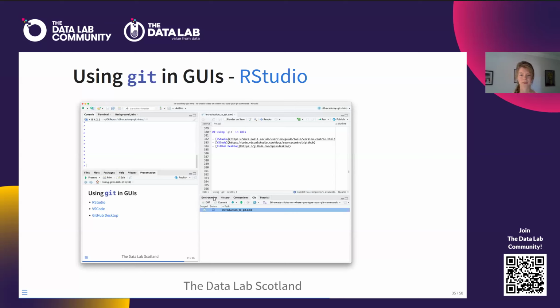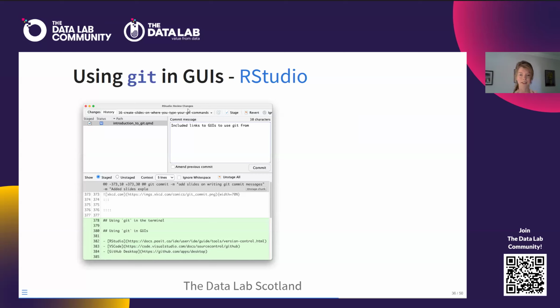And that just allows you to use Git more interactively. So you can see what files you've been working on, and then you could click commit there, and that gives you this pop-out window where you can see the changes that you've made, you can see the files that have changed, and you can add a git commit message here. So that's a nice tool to use.